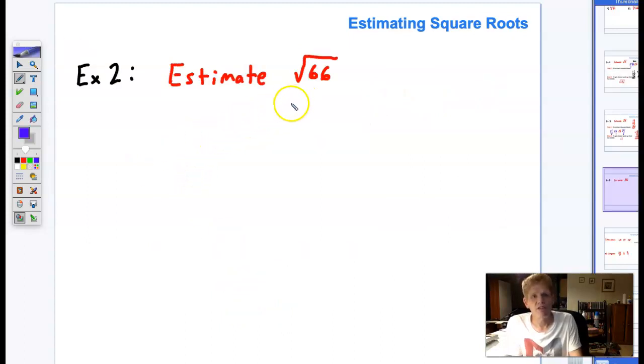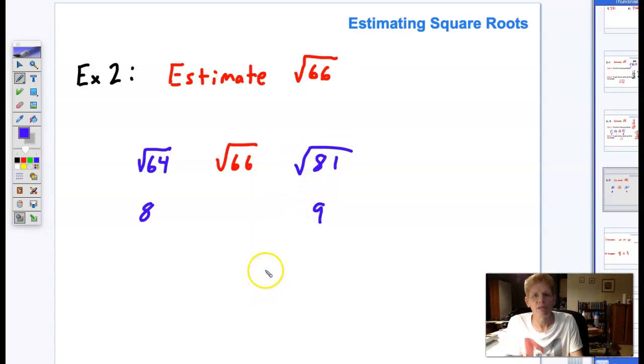Here we go again. We have the square root of 66. And what we want to find are our two perfect squares that are both smaller and then larger than the square root of 66. So we'll put the square root of 66 right here in the middle. And we know that the perfect square that would be less than 66 would be 64, because the square root of 64 is 8, 8 times 8. And then the square root of 81 would be 9. So we know that our estimate for the square root of 66 is going to be between 8 and 9. And we know it's going to be really close to the square root of 64. So it's probably going to be much closer to 8.1 than anywhere near 9. So let's try just 8.1.